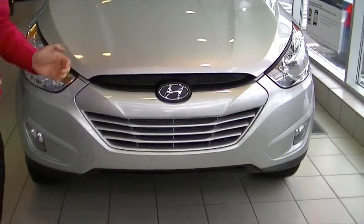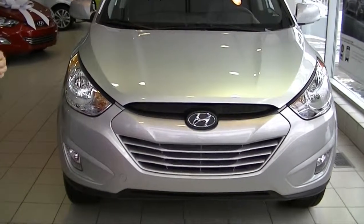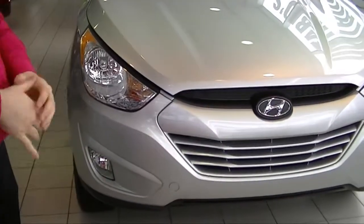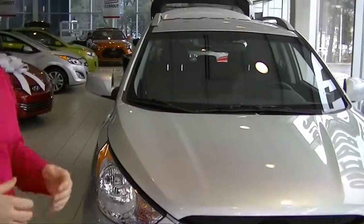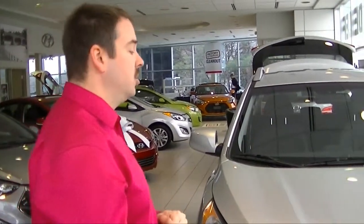One of the key features for the Tucson is that this vehicle was redesigned as a second generation in 2010. One of the things they did was the sculptured fluidic design on the vehicle. You'll notice there's really great aerodynamics, really low drag, which helps give it very good fuel efficiency. The styling is very good — it's unparalleled on the market. It's not one of those big bulky square SUV types. It drives like a car and it looks like a million bucks. It really is a good-looking vehicle.